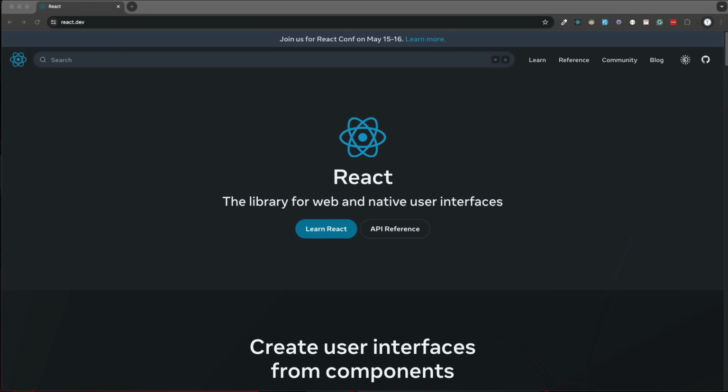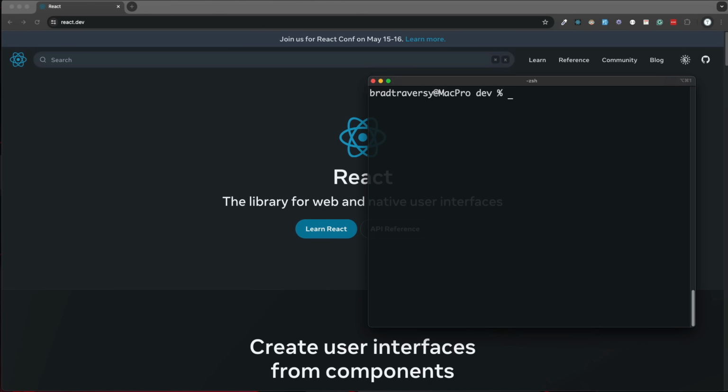All right, so we're going to start off by opening the terminal and just go to wherever you want to create your project folder. I have a folder called dev that I'm going to use, and then we're going to run npm create. Again, make sure you have Node.js installed or npm won't work. So we're going to say create vite@latest, and then just whatever you want to call the folder.